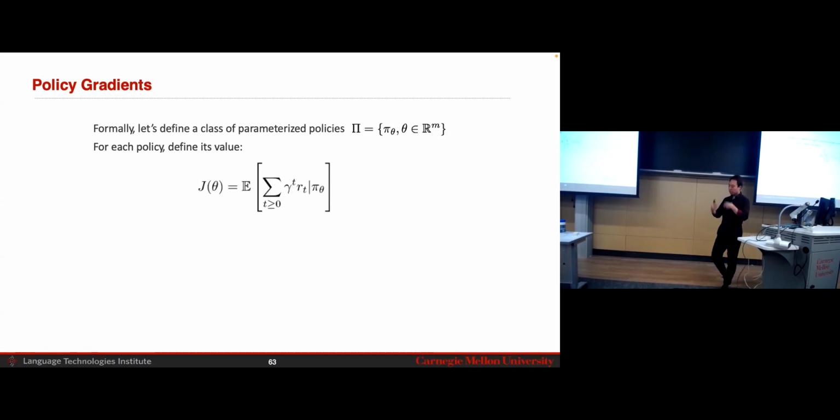To find the best policy, the best setting of your weights in this neural network, you also have to define a value for each policy, right? And the value, as we've seen, is the expected long-term reward following that policy. If I take this policy, I go into next states and next actions, and I accumulate all the rewards with some discount factor long into the horizon, long into the future.